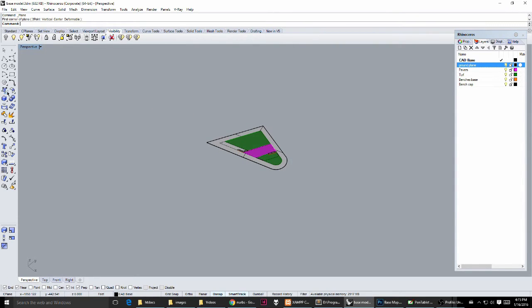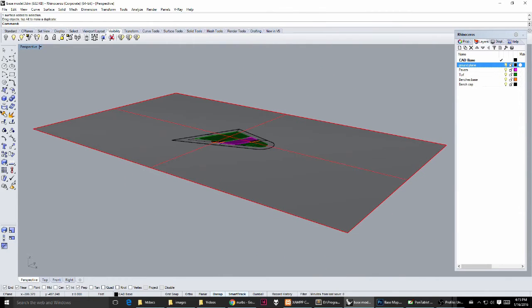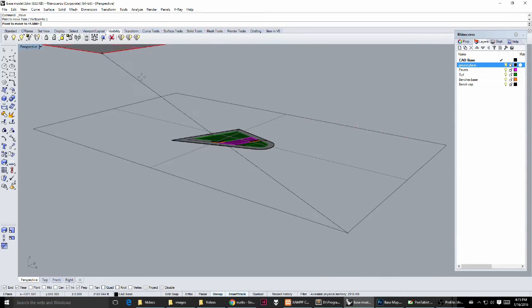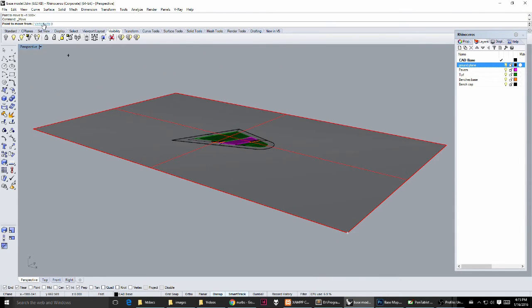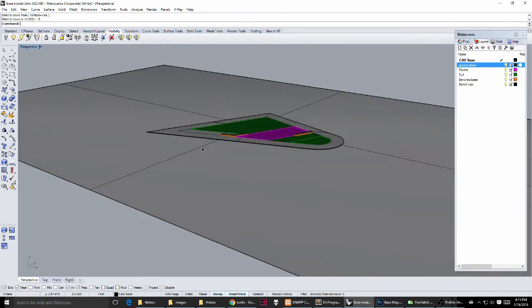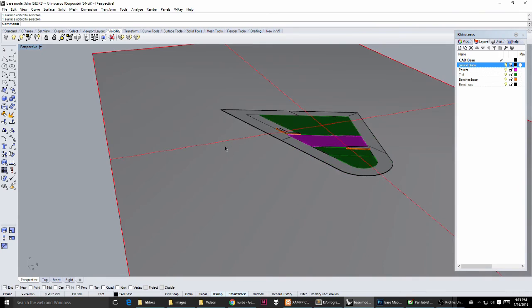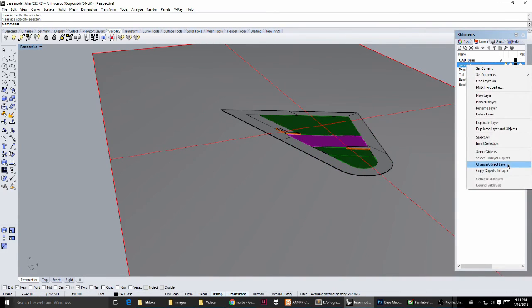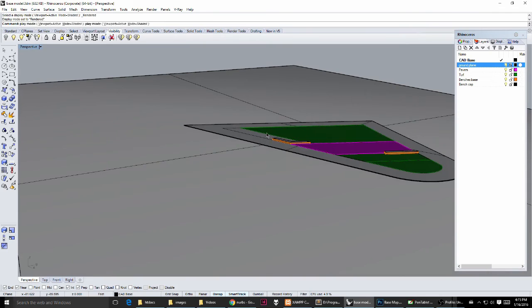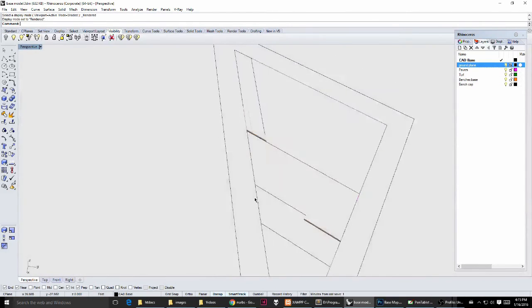Another thing you've probably noticed is that I've started to separate the extrusions by layer. So I've got a layer for each object, the turf, the pavers, the benches, and the bench base. It's a really good idea, good practice to start getting in the habit of separating objects by layers, because one thing you can do is apply materials to different layers, and it also helps you organize your model effectively. If there are things that need revisions or changes further down the road, you can turn them off and on.